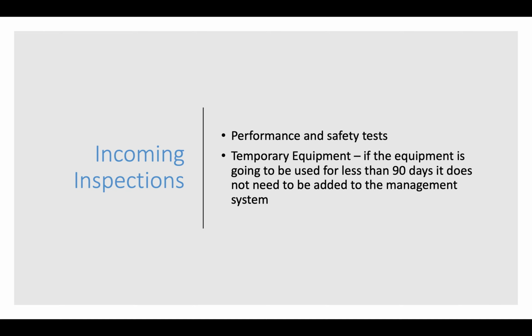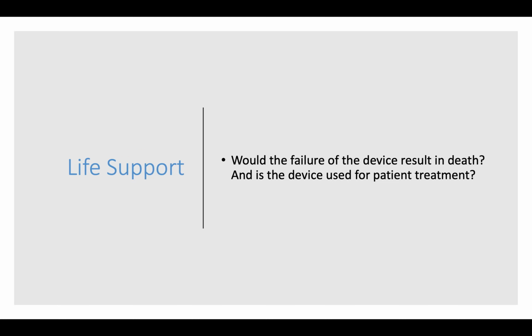So when we get these devices in, we need to know, okay, what kind of performance and safety tests do we need to perform? If something is a temporary piece of equipment, sometimes hospitals get loaner equipment. If it's going to be used for less than 90 days, it doesn't need to be added to the facility management system. So, for instance, you get a loaner portable x-ray machine, that does not have to necessarily go into your facility's management system. However, some hospitals will choose to do that nonetheless.